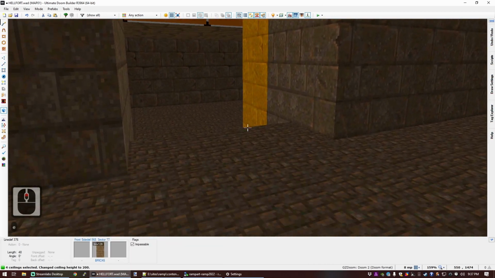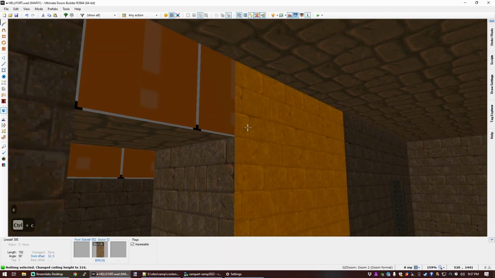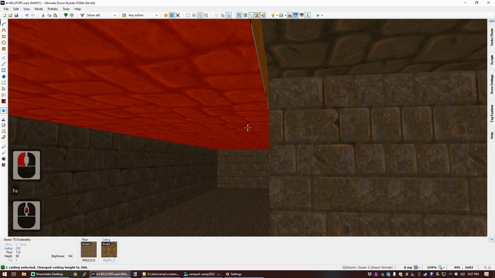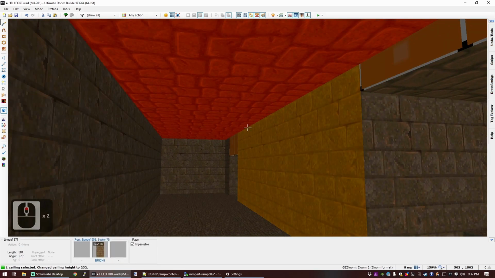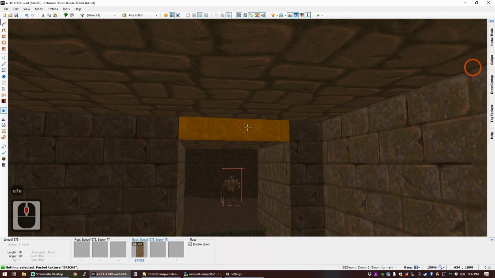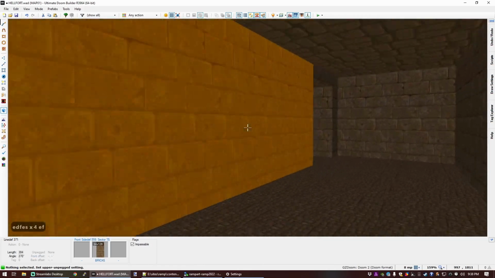I'm going to move this up again. That's height 64. Let's copy and paste the brick texture there, upper unpeg it. And I'm going to make this a little bit higher as well so that we've got room for the top of the door frames on each of these, even though the doors are different heights.